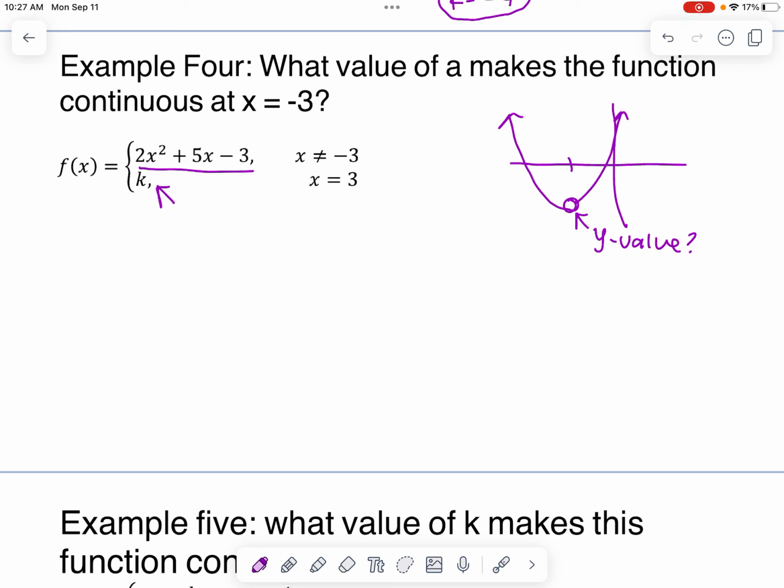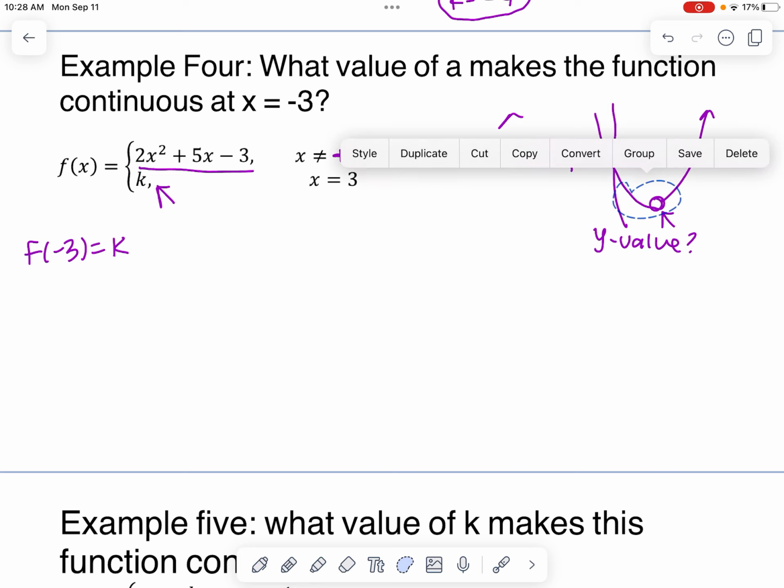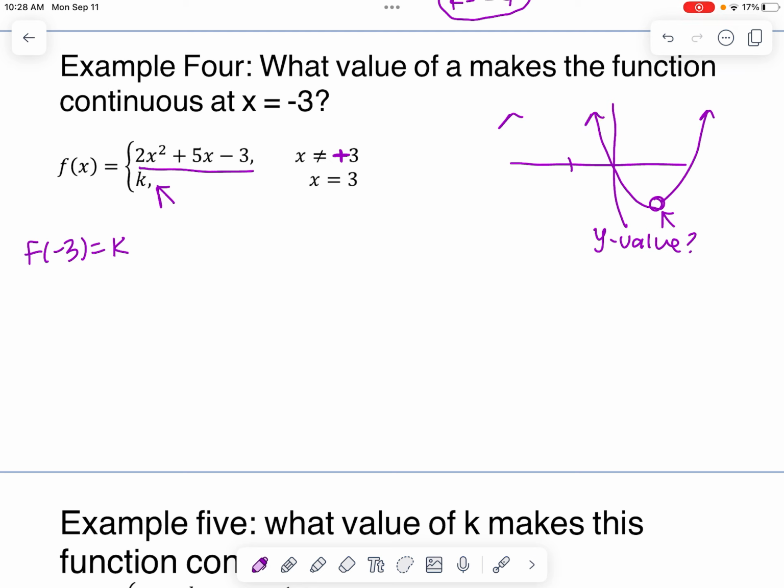And so this one's going to be more similar to the last one we did. But we know that f of negative 3 is k. Okay, so that's the part we know. F of positive 3. Also, one of these should say, sorry, there is a mistake here. Let's make this one say positive 3 instead of negative 3. I'm gonna take this and move it over here instead. Those should be the same number. Sorry about that. Oh, it says negative 3 up there. Okay, actually, never mind. Sorry, we're gonna change this to negative 3. Sorry for the confusion. And I'm gonna pick this back up and put it back over here. Okay, we're trying to figure out negative 3.